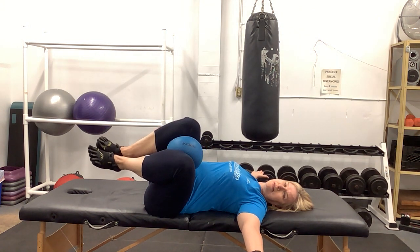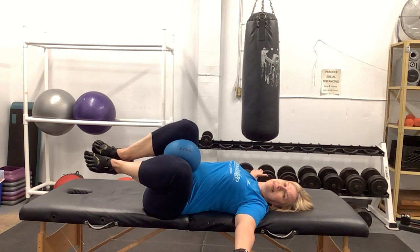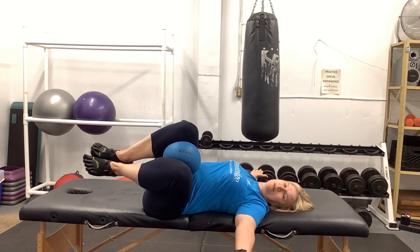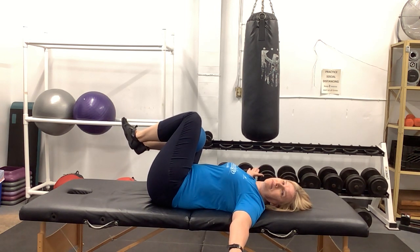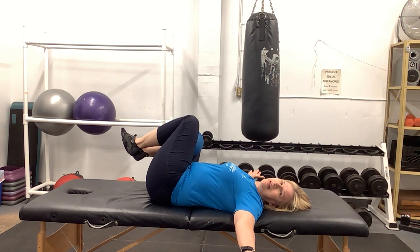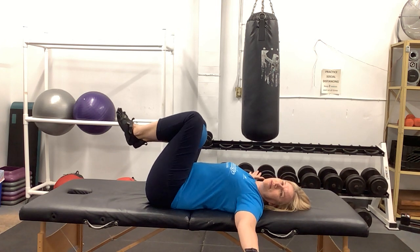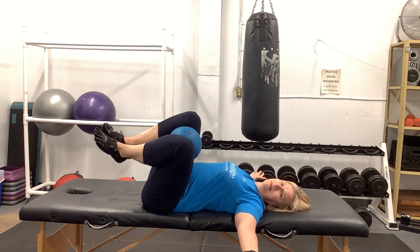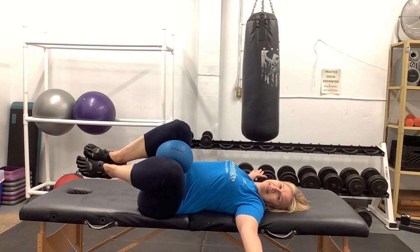Even if you could put your knees down, you don't want to, because you want to keep that core engaged and awake. Exhale, hold. Big breath in through the nose. Up and over to the other side. And exhale, hold. Big breath in. Up and over. We're almost there. Exhale, hold. Good job.